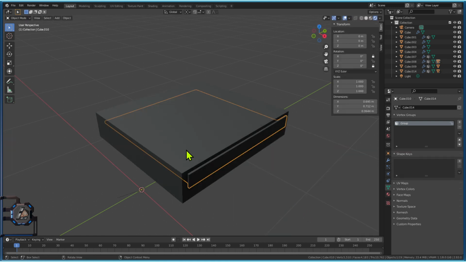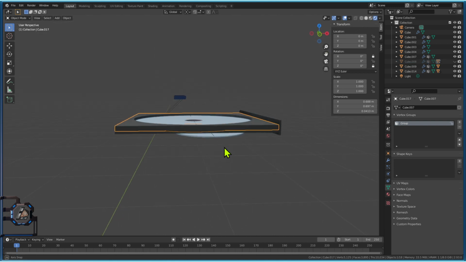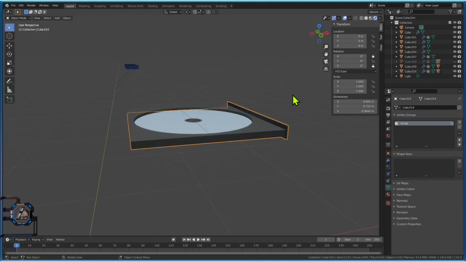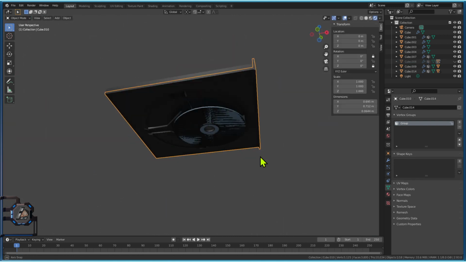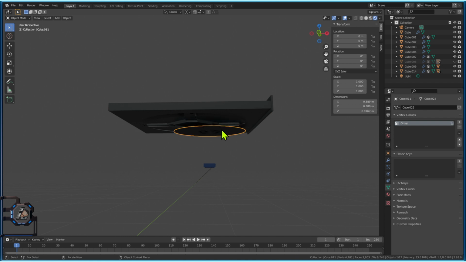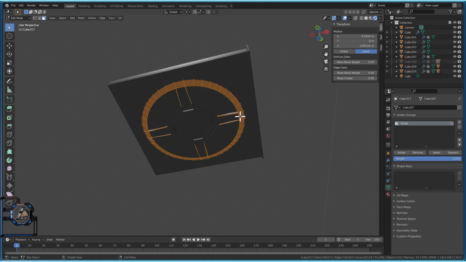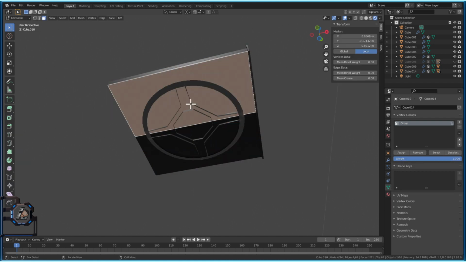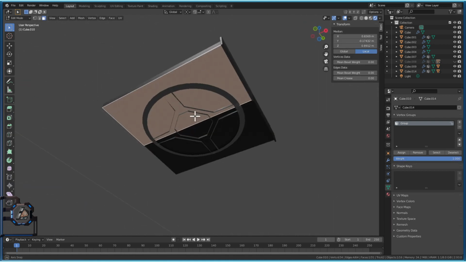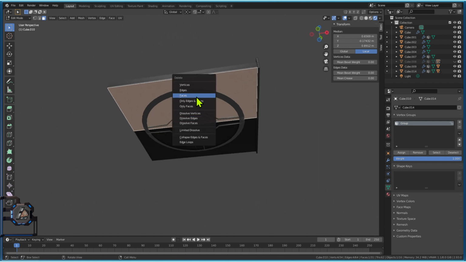Oh, forgot something. So we have to get rid of these here. We have to change this one here too.